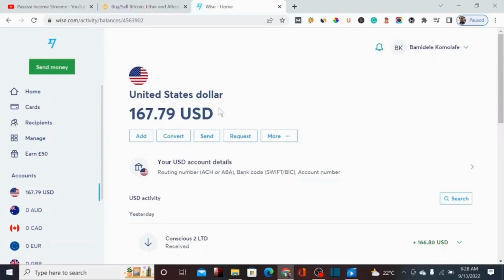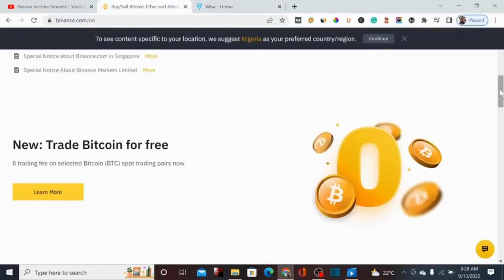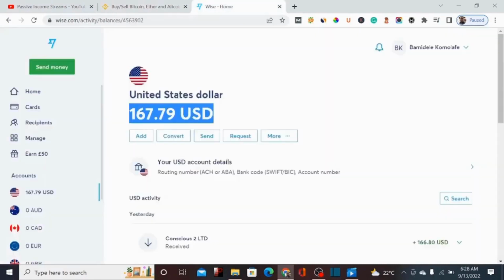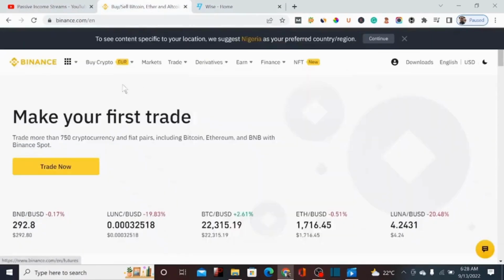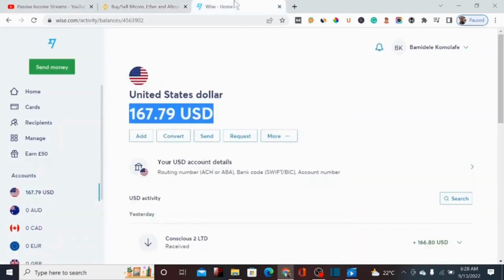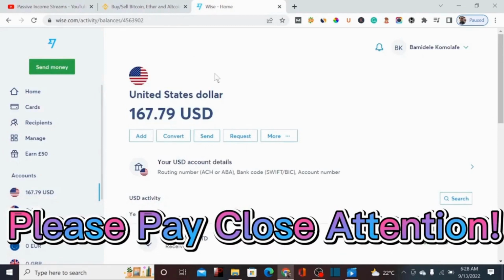So I'm very excited to show you how you can actually withdraw your TransferWise money, which is now Wise, using USDT on Binance. I'm going to be walking you through the entire process of how you can convert your TransferWise money to USDT and withdraw it in your local currency. I'm going to be demonstrating exactly how you can do it, so ensure to watch this video from beginning to the end.